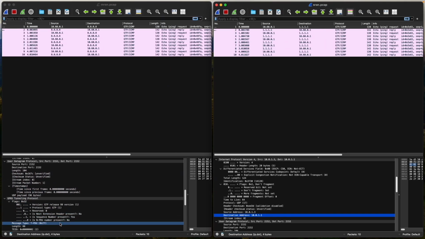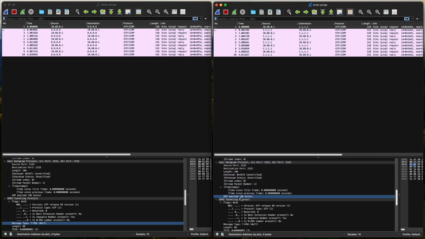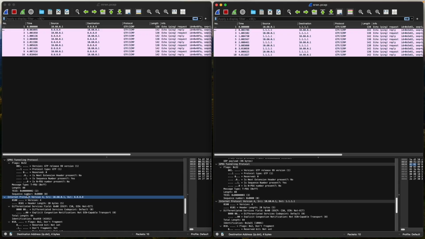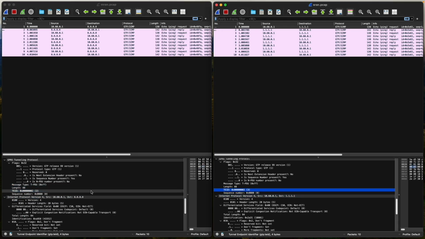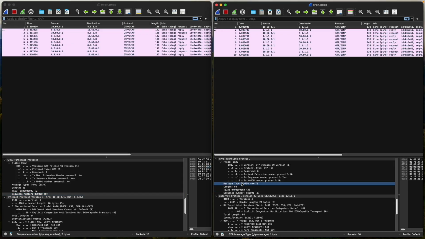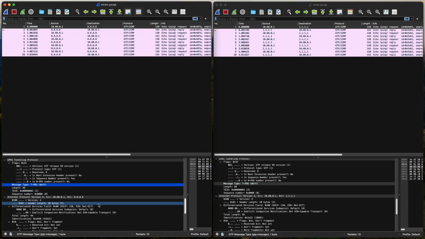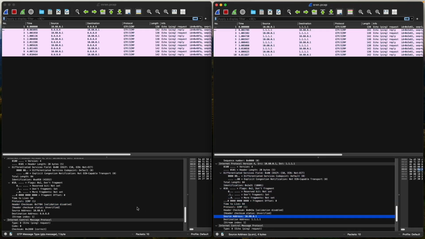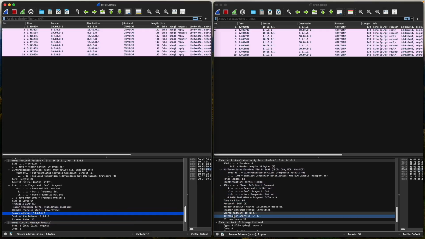And if we go a little bit down in the UDP, in the GPRS tunnelling protocol, we can actually see the TEID as well, which is different in both of these. Here we have 2 and here we have 3, and the message type in both of these is T-PDU. And if we go a little bit down, here you can see we have the source address, which is the IP of the UE, and the destination address, which we basically use to do a ping test. For example, when we did a ping test to 8.8.8.8, it was for the master gNB, and when we did it to 1.1.1.1, it was for the secondary gNB.